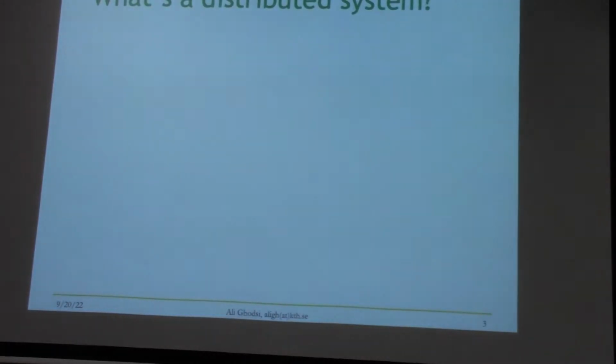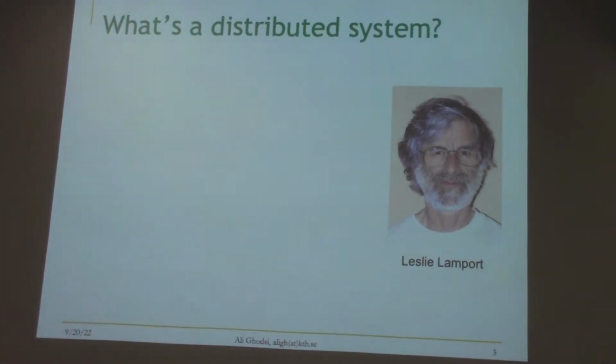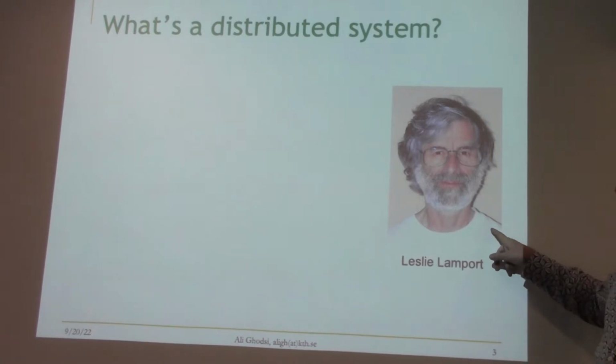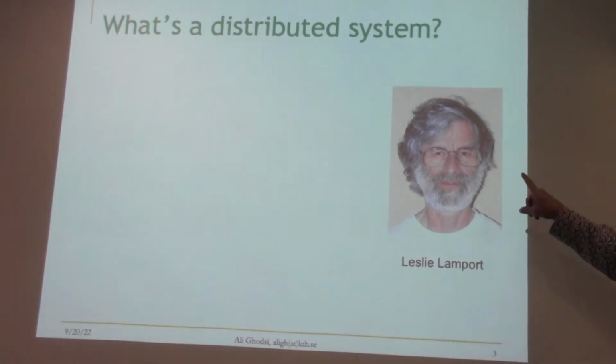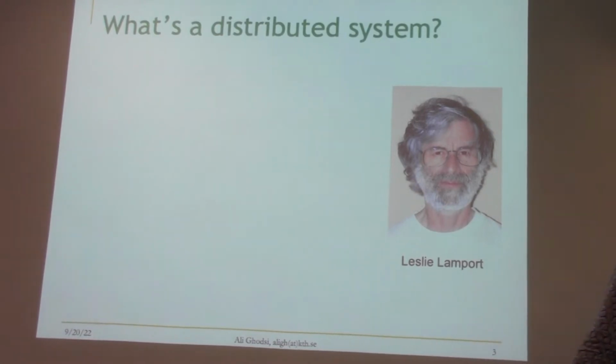So what is a distributed system? First of all, what does it really mean? Here's a guy that maybe you've seen before, Leslie Lamport, probably the most influential person in distributed systems. He invented many systems, many algorithms. Consensus, which is one of the motors of the internet, which we will see in this course. The most important consensus algorithms were invented by Leslie Lamport, an algorithm called Paxos. And also he has written a piece of software that some of you have maybe experienced. I don't know if you've ever used LaTeX. Well, LaTeX was written by Leslie Lamport on top of TeX.